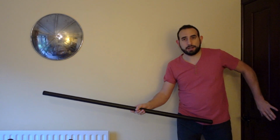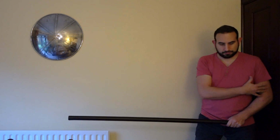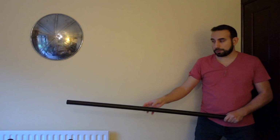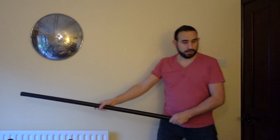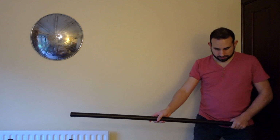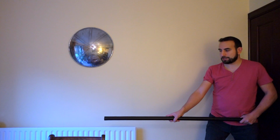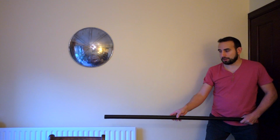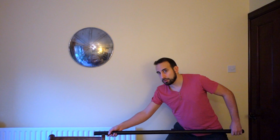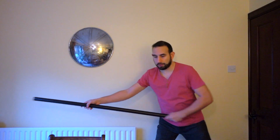If I use this door behind me, it could be a wall as well, it doesn't really matter. But the thing is, I've got this object behind me which is stopping me from moving my arm backwards, like that. I'm stood in this ready position with my hand by my hip, the other hand is in the centre of the Jo. In this position, I want to be able to advance forward, but without actually dropping my weight forward so it's leaving me open and then coming up.